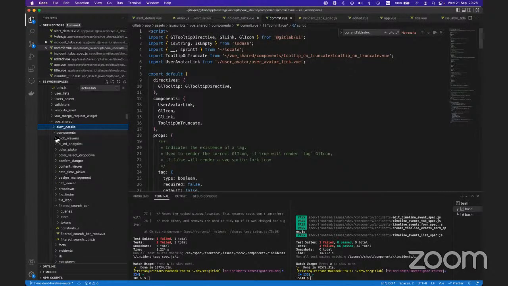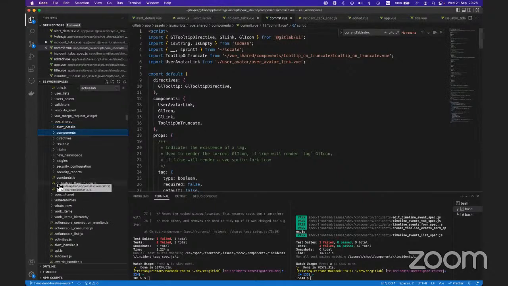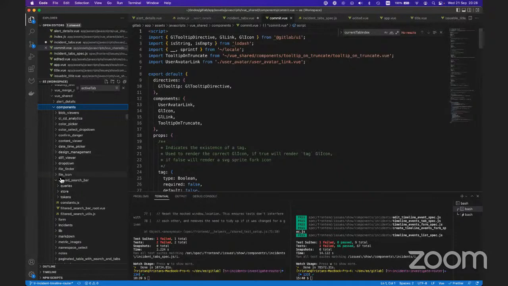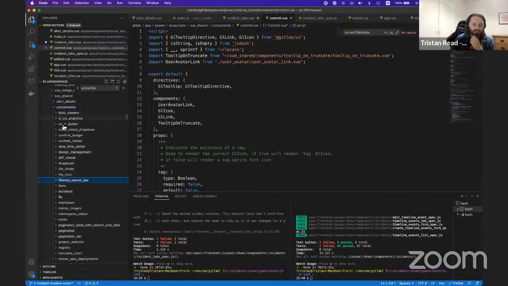It's got all of this stuff built in, but it's too tightly coupled to be part of GitLab UI, so it's a component within GitLab instead. And the place where those live is this vue shared folder, and there's actually one for EE as well, I believe.